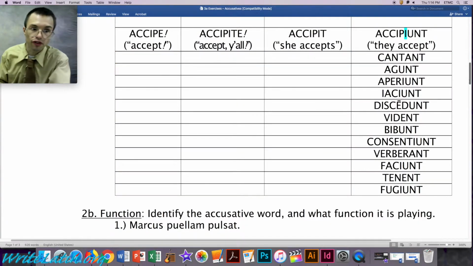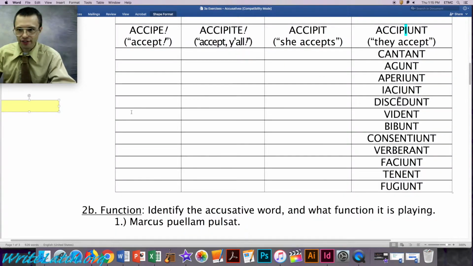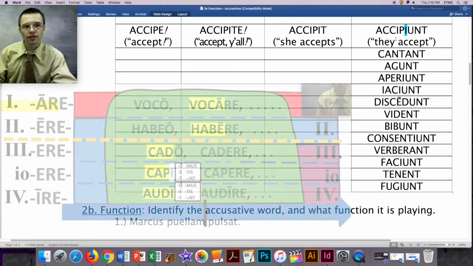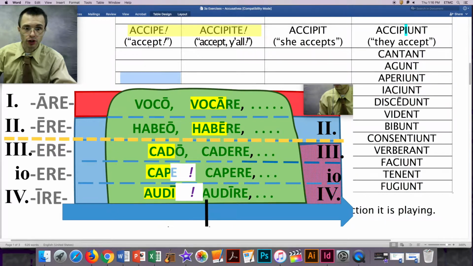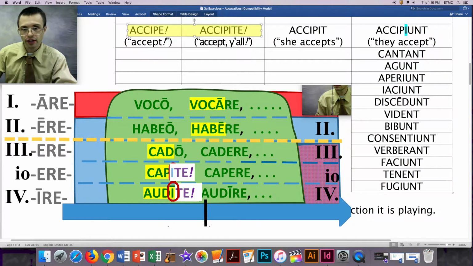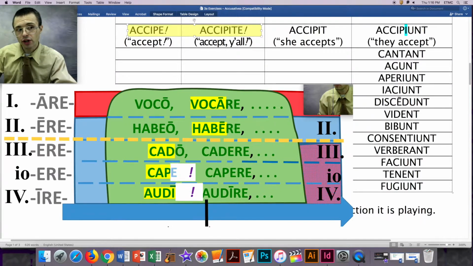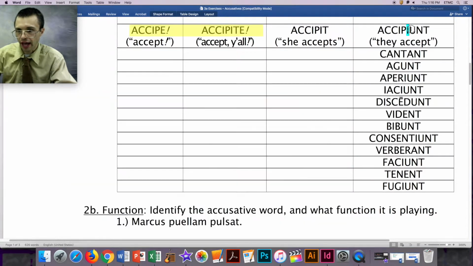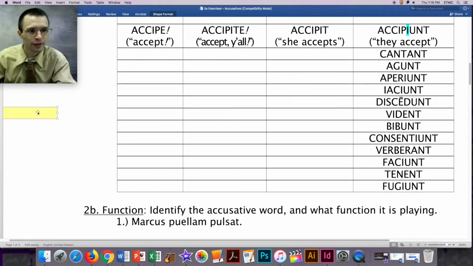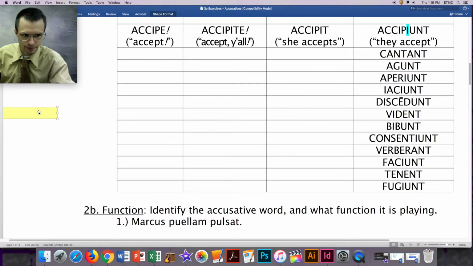All right, try this next set of exercises. This time you're going to do the reverse. What you're going to have to watch out for is an iunt. Why? Because if you look back at your chart, over here in the imperatives column, that could go ite, like you see right here, if it's a short I verb, or it could go ite if it's a long I verb, and you can't tell just from looking at that. So you're just going to have to guess and hope you get it right. Good luck. All right, in stage 15, we'll learn the better rule to figure this out. So stop the video and try these, and then turn it on again when you're ready to see the answers.